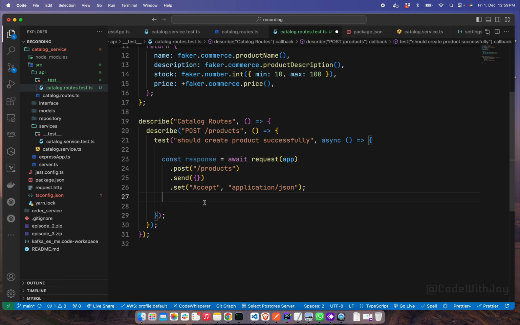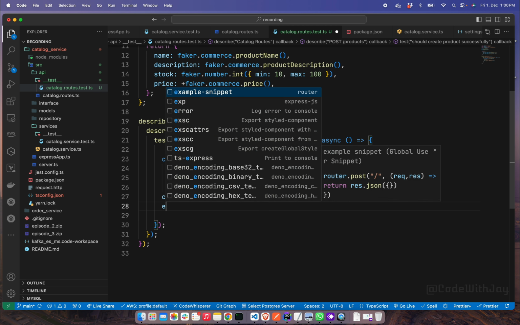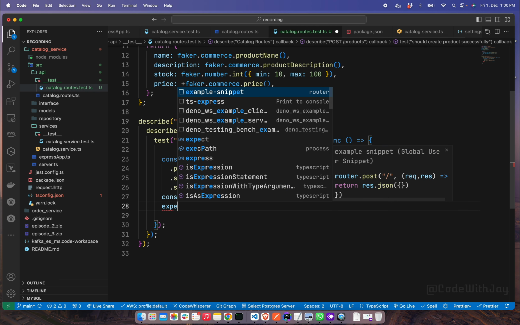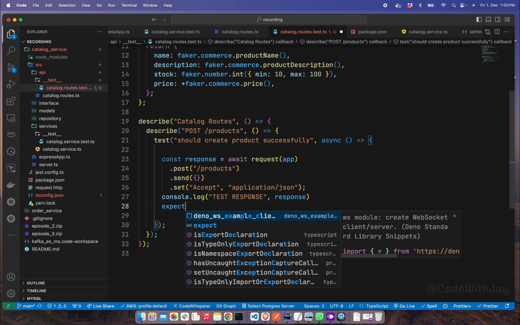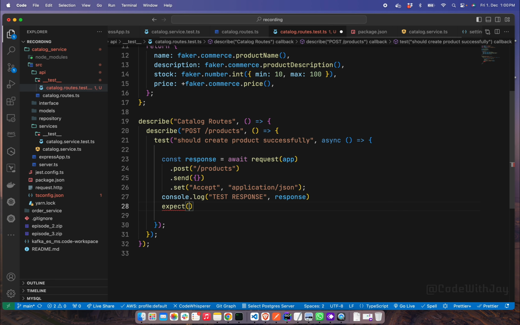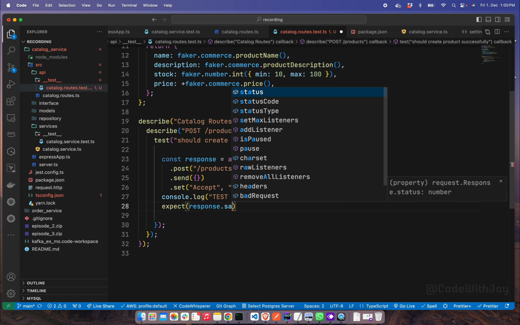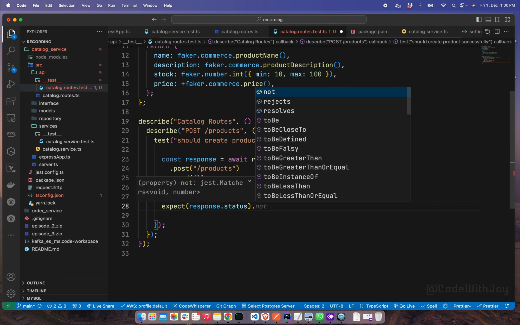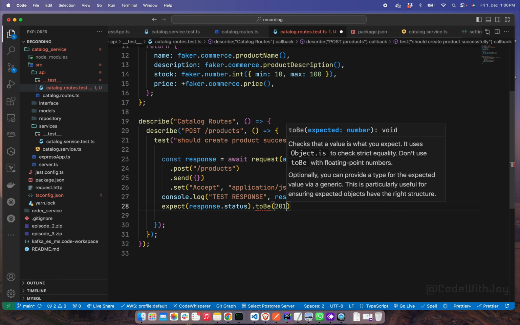Once we are sending this request, as a response, something has to come back. So let's try to log that one. And based on the response, we should accommodate accordingly. Just like maybe the expectation will be, once the product has been created, the status code has to be 201. So let's try to add the expectation here. Expect response.status to be 201.